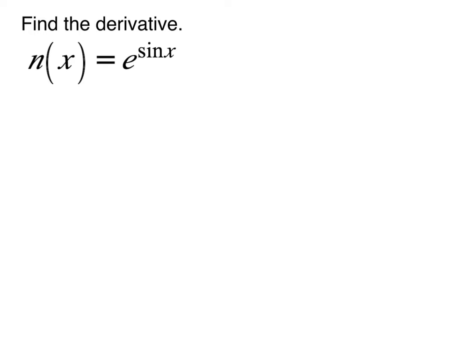All right, now again, the first thing we need to do is figure out what's our inner function, what's our outer function, and sometimes with these exponentials that can be a little bit harder to tell. A way that you can know is that normally when I'd be looking at an equation like this that involves e, normally it'd be e to the power of x, and I know the derivative of e to the x. But it's not e to the x here, it's e to the power of something else. That something else then must be the inner function. So whatever is in the place where x would normally be, that's your inner function.